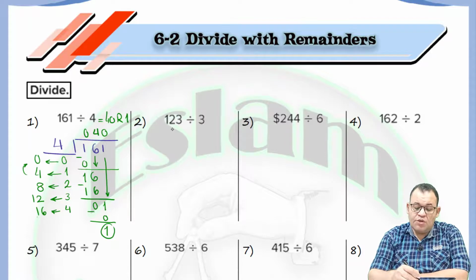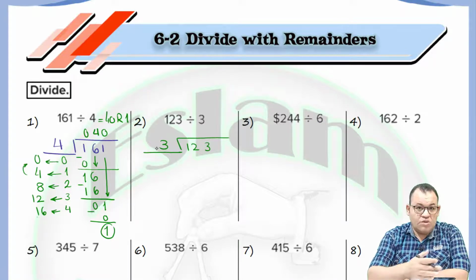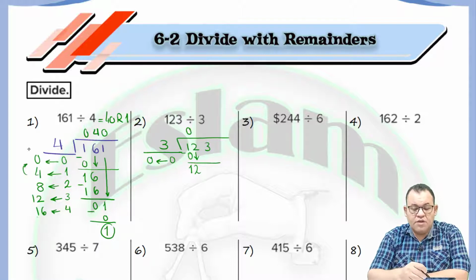Again, we need to find 123 divided by 3. In the same way, we will use long division. We have 123 divided by 3. I will start from the left. I need a number that, multiplied by 3, equals 1. Because 1 is smaller than 3, directly we will use 0 up and 0 down, because 0 multiplied by 3 equals 0. So now subtract. 1 minus 0 equals 1. After subtracting, bring down the next number, which is 2. Now we have 12. I need a number.